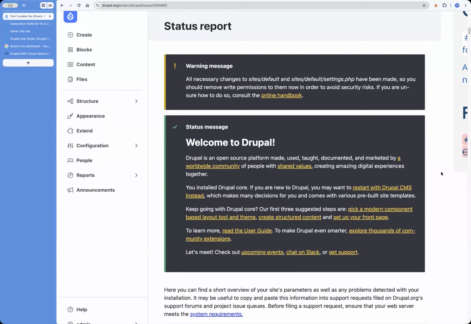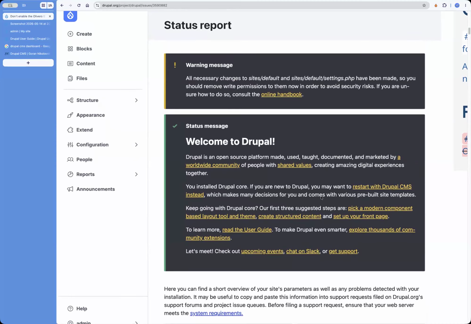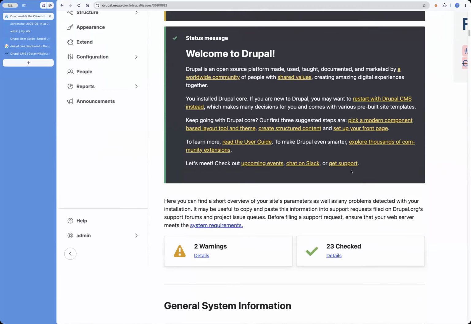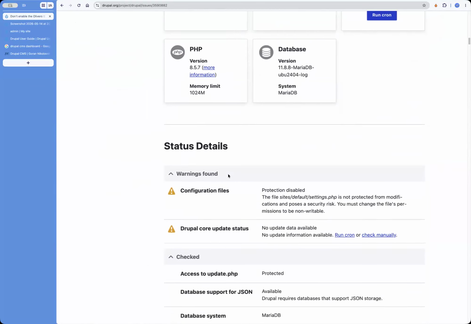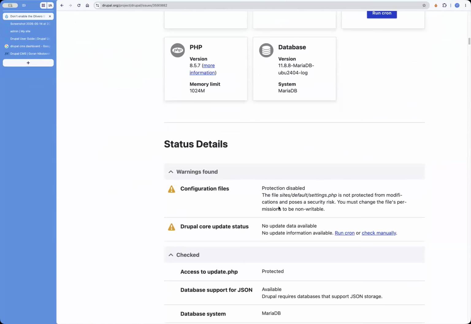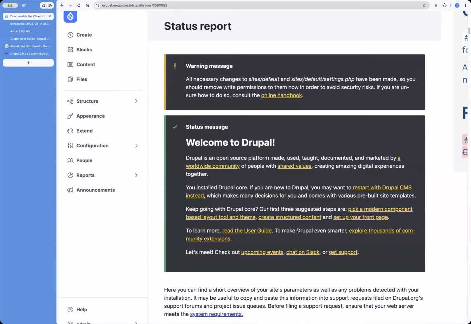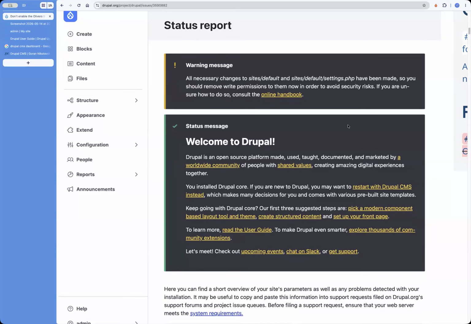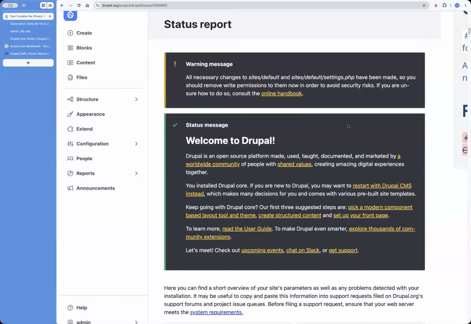Both of these will go away if you reload the page. This warning below here will remain because it is permanent, but all of these black ones are ephemeral. I think some of the warnings, or is it the errors, stay on the site?